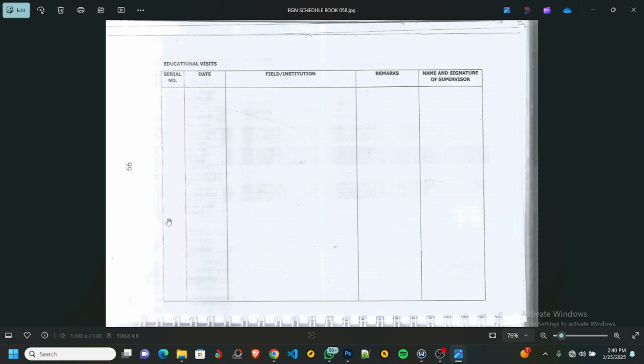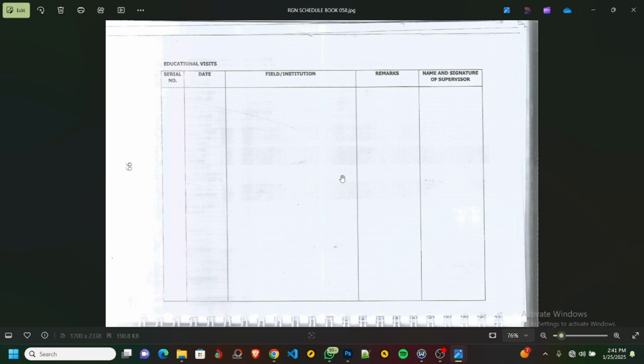So on this page, you can have more than 1 educational visits to go. You can even fill this whole thing. So I would advise that if you realize this whole thing is getting full and you still have some educational visits to go in for, just make a photocopy of this particular page. Then you fix it to have enough pages so that you will not be finding yourself in situations where you have to squeeze or not write any of them.